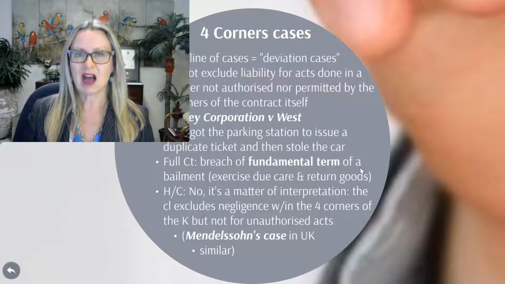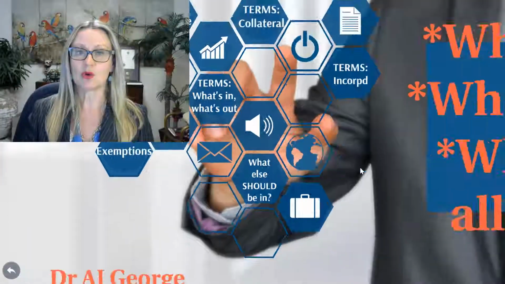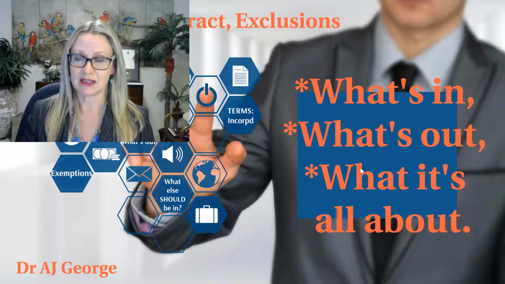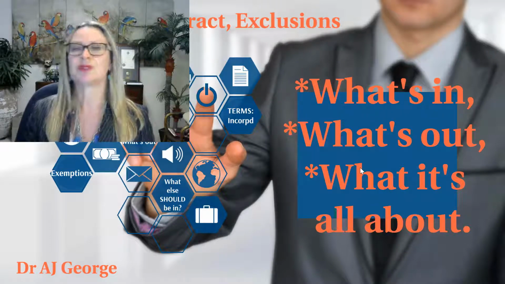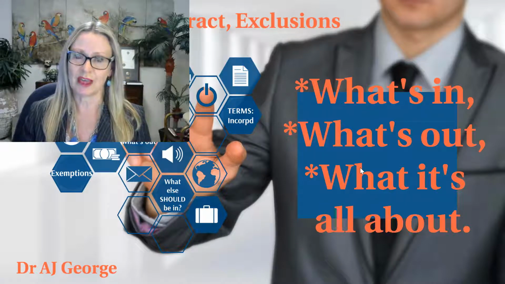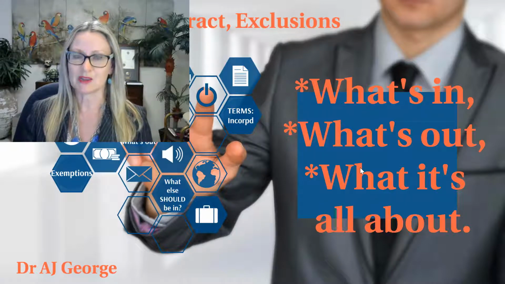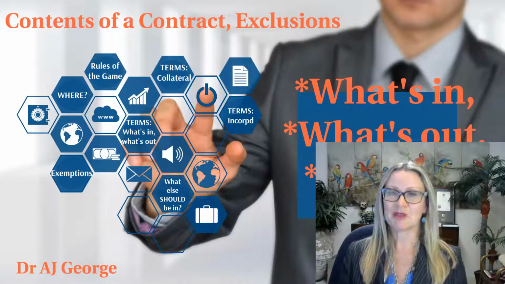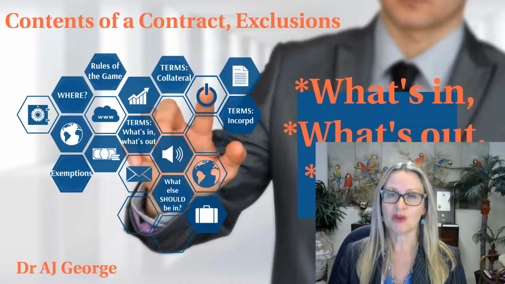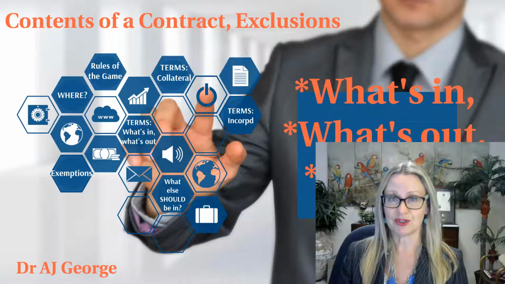So they are the different ways that a court might treat an exemption clause, exclusion clause, limitation clause, in order to try and still provide some remedies where it deems it appropriate to do so. And here we come to the end of our discussions on the contents of a contract and exclusions.